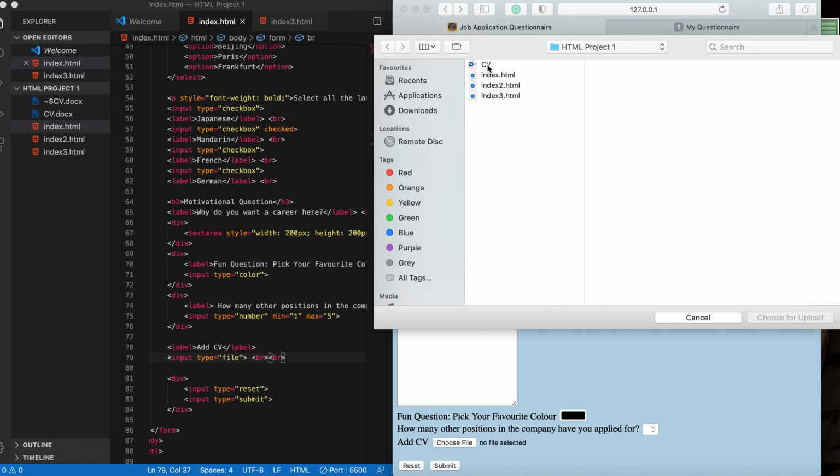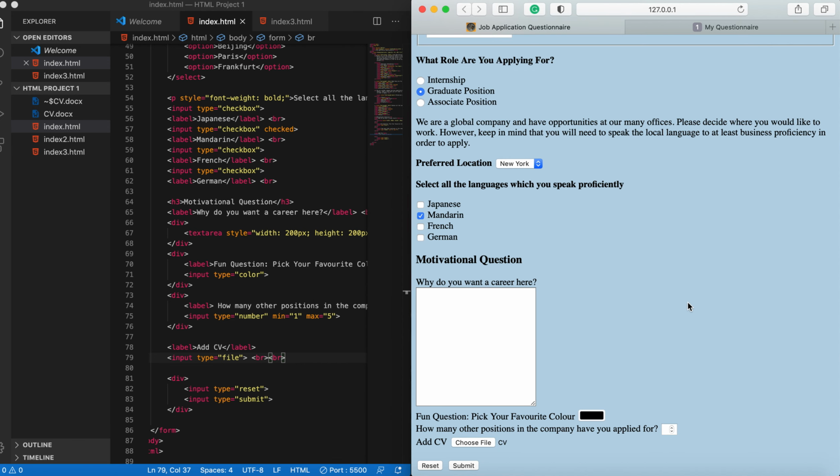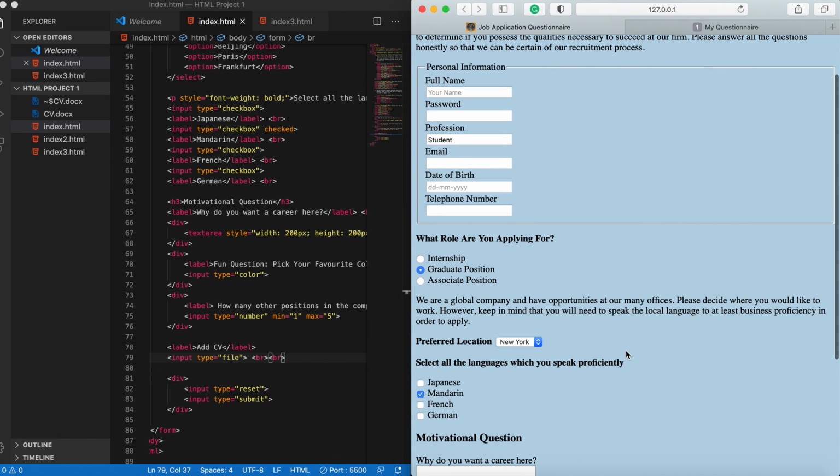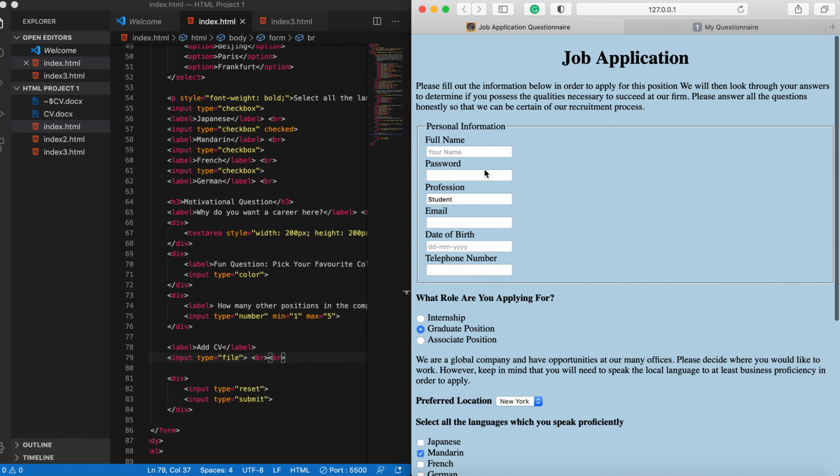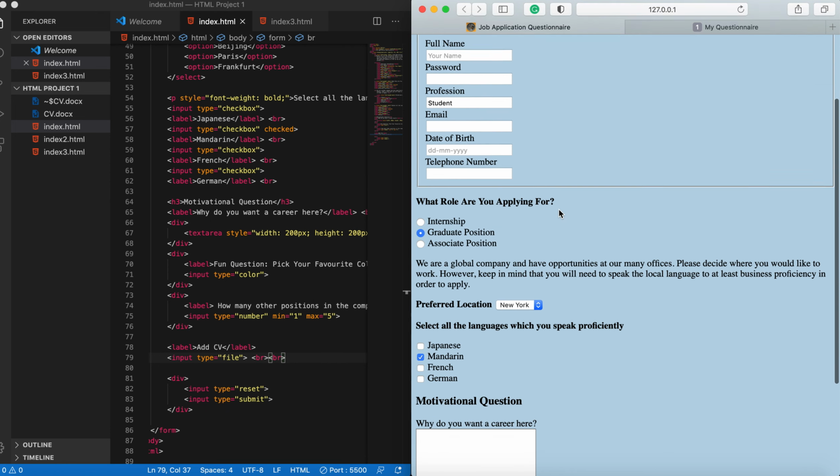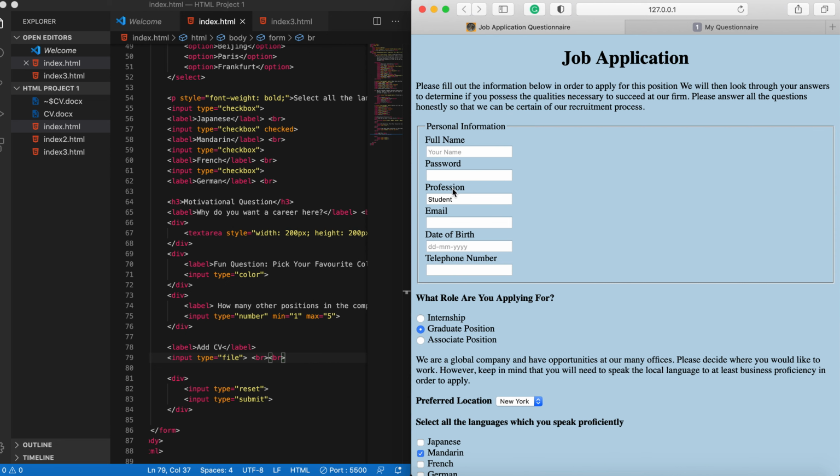So you could include the CV, and that's uploaded. And before we submit, let's say you want to make sure that every application fills in at least one of these text boxes without fail.